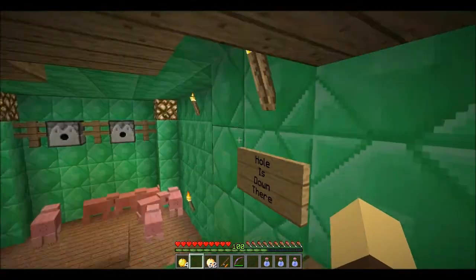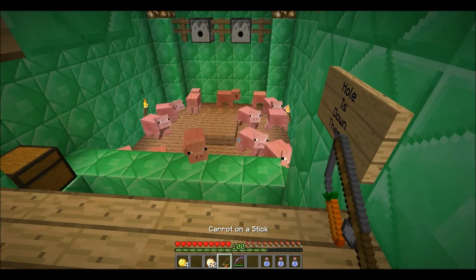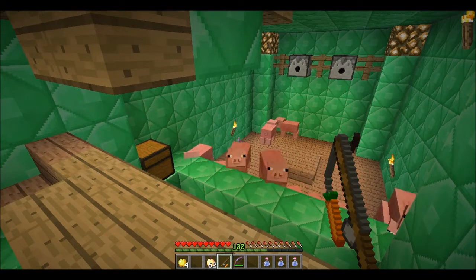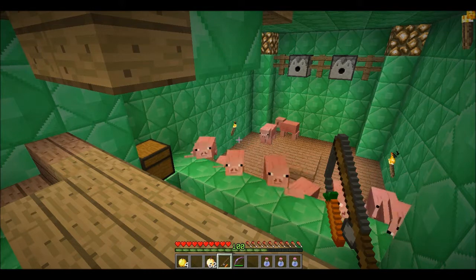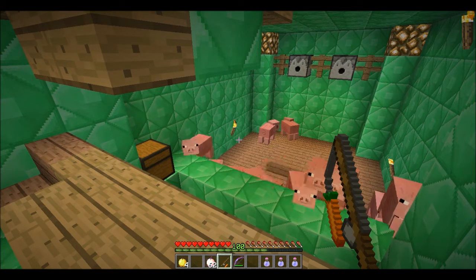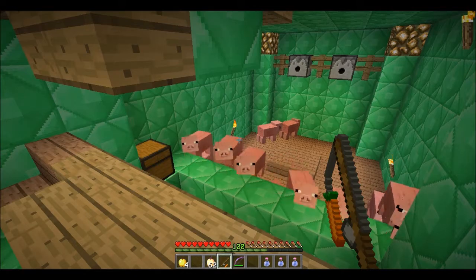Hole is down here. Okay. I hear my cat. So, if we... Can we shoot this? Alright, hold on, guys. My cat is extremely annoying. Go down. Sorry about that, guys. Okay, continue.